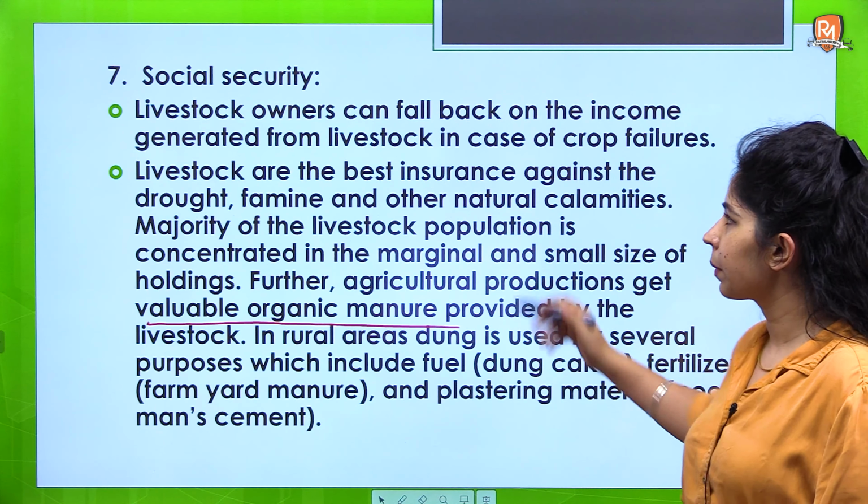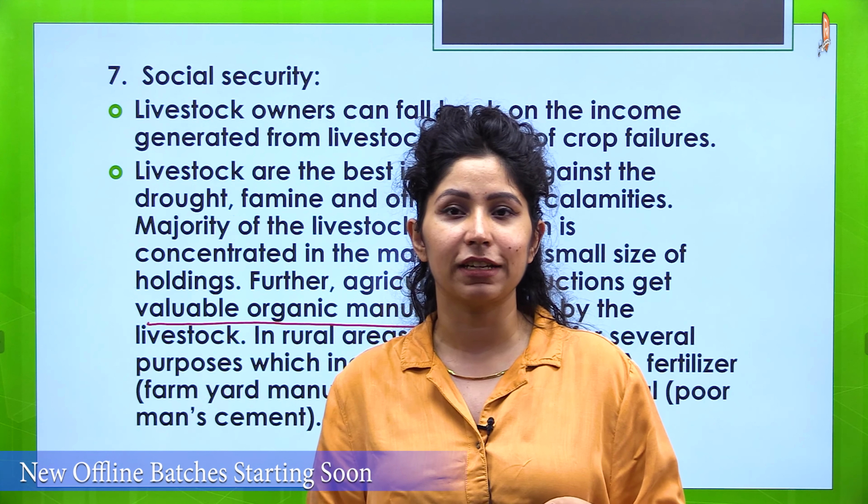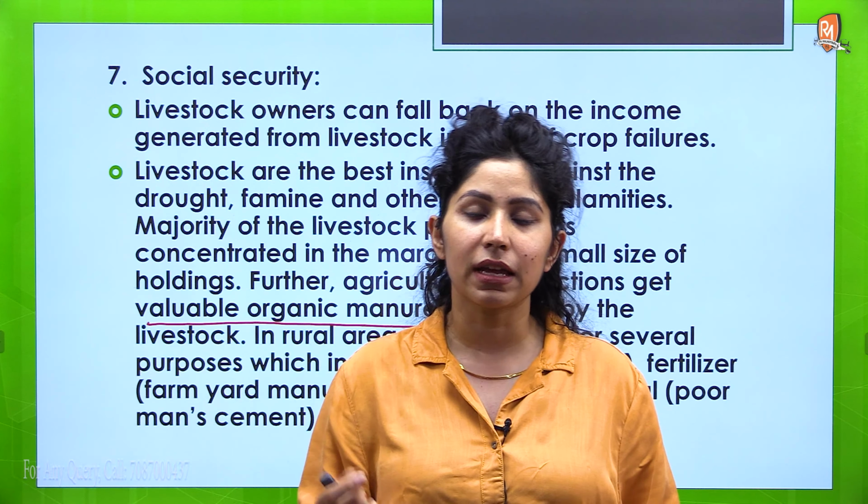The productivity of crops is going down, and there are changes which occur on a global level from time to time. So in cases of crop failure, social security can be attained through rearing livestock, through cows, buffaloes, hens, getting into the poultry sector or anything like that. In fact, it was stated a few years back that starting a poultry farm is a very economical activity, and it generates a lot of income in a very short span of time. So it can be used for eradication of poverty in the country.